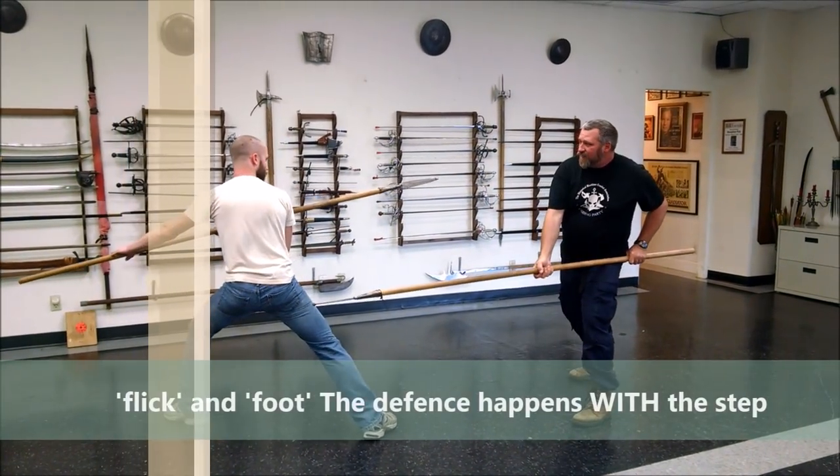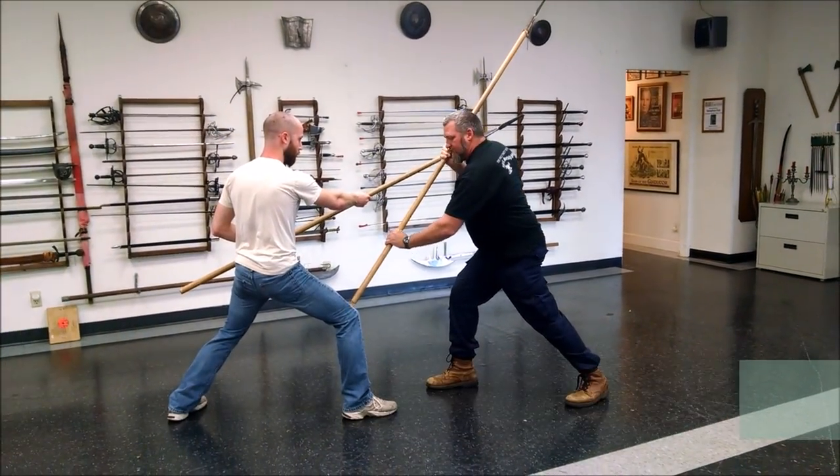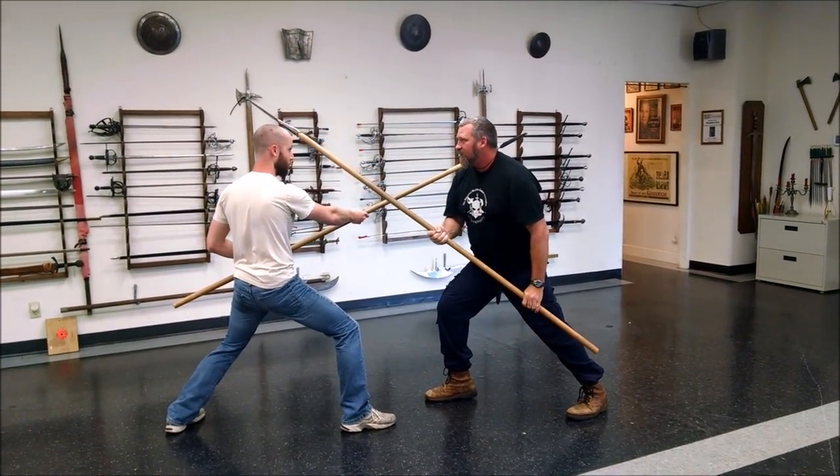So it's flick and foot. And that just lines me up to strike the knee. If I miss the knee, that's okay because I hit him in the head anyways.